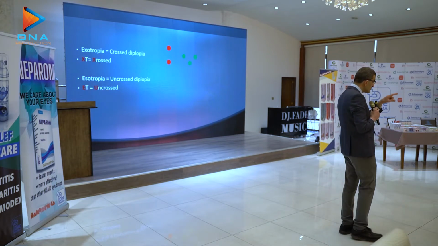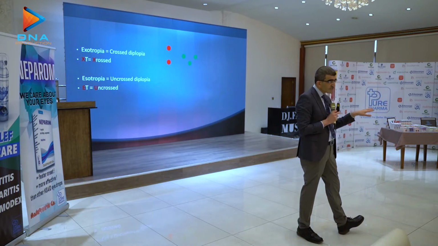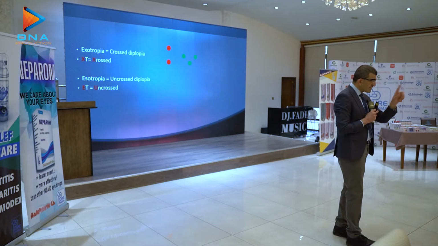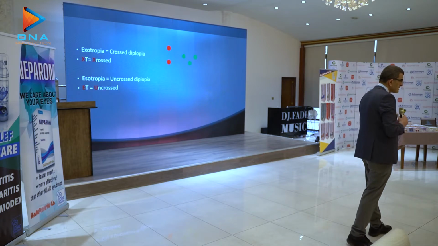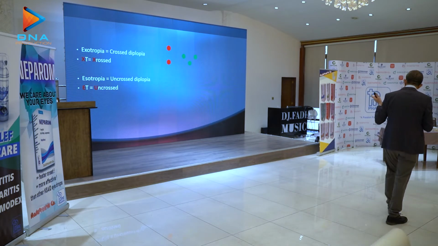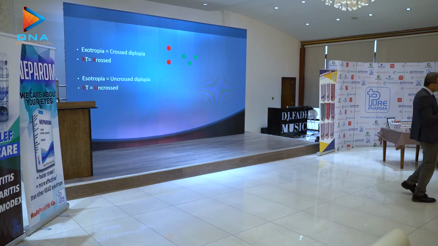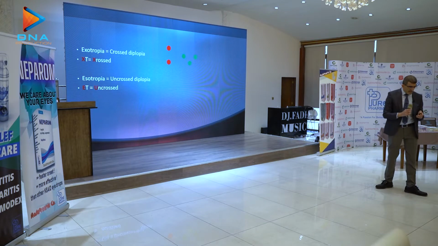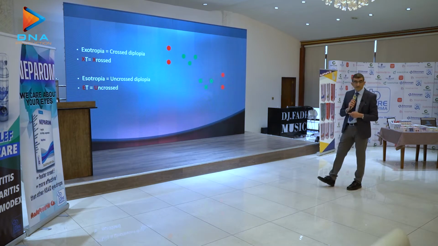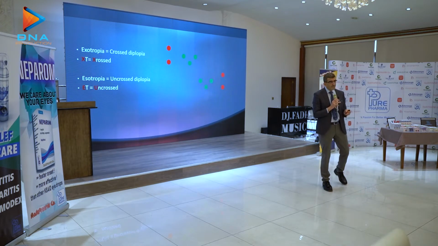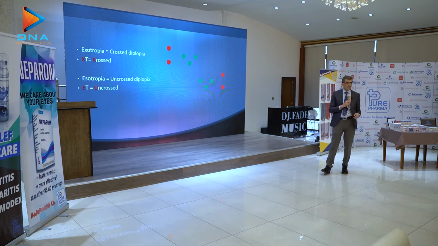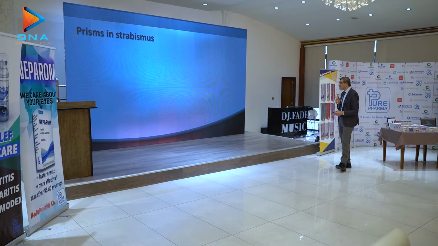If they touch only 2, this means they have left eye suppression. If they touch 3 only, this is right eye suppression. If they try to touch 5, this is diplopia. But if they can tell, you're going to see crossed diplopia, as the right circles will be seen to the left of the patient. And with the uncrossed diplopia, you're going to see the red circles to the right of the green, correct?